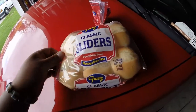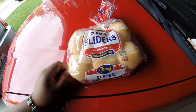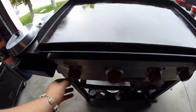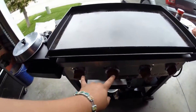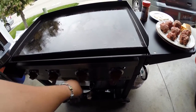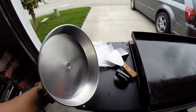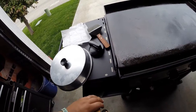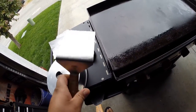And then you're going to need burger slider buns. I bought these at Walmart — these are the Franz Classic Sliders. As far as the tools, we're going to use the Camp Chef griddle, set to about medium to medium-high on the two main zones, and medium to medium-low on the outer zones for toasting buns. I'll also be using a small cover to melt the cheese, a regular grill scraper, and a hamburger spatula with a nice sharp edge on it.